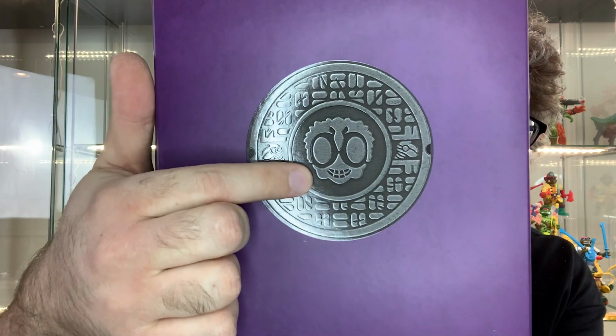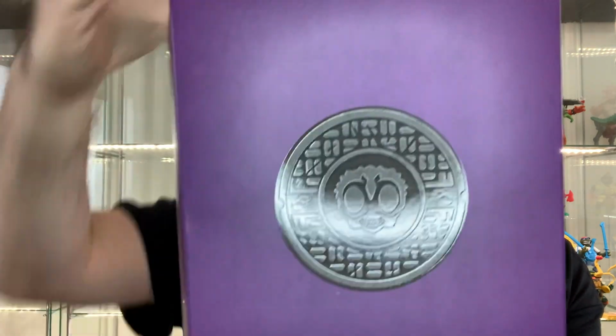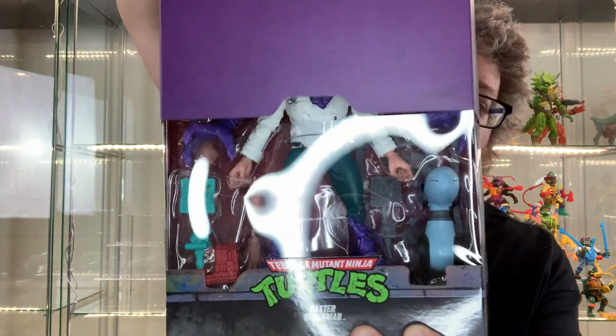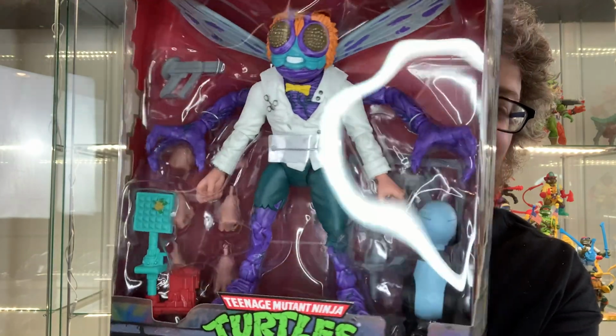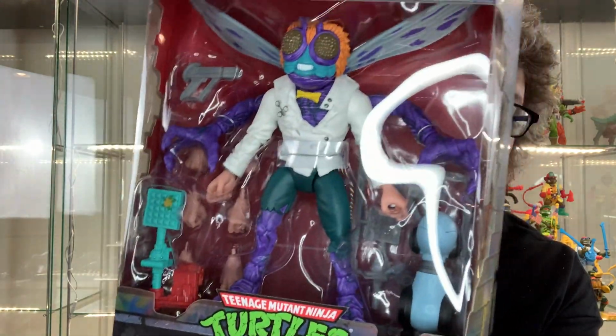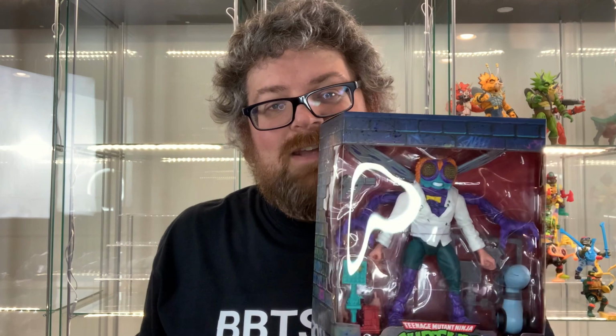I love the little fly head on the front. So crack it open, and there we've got Baxter Stockman, just like his old toy. I can't even tell you how happy this figure makes me right now. It's taking everything I've got not to stop this, open this up, play with it a little bit, and then come back and finish it out.